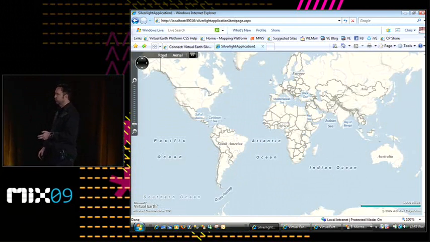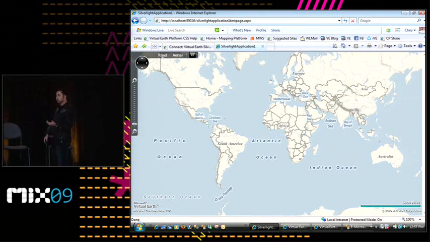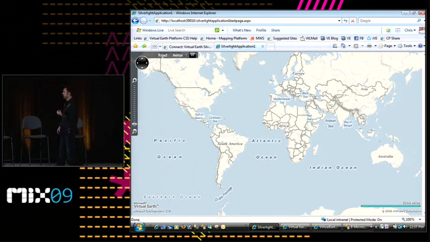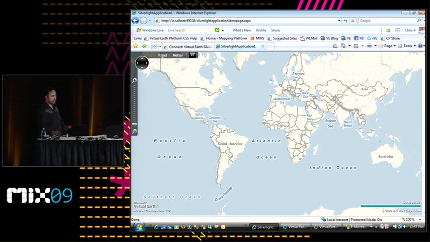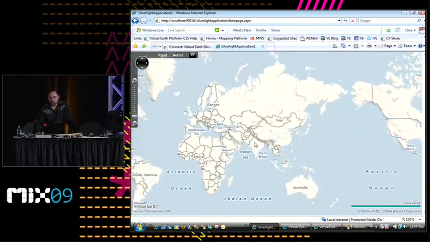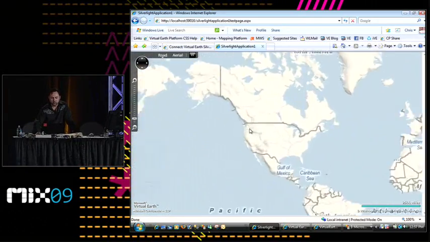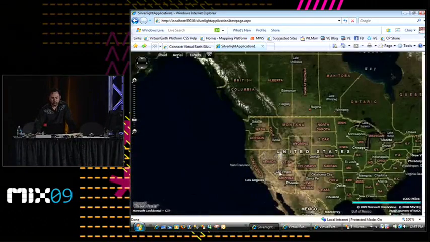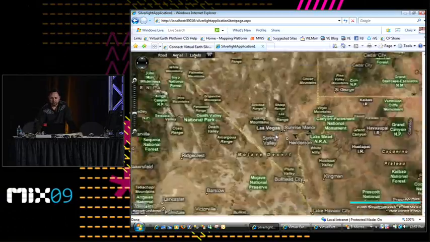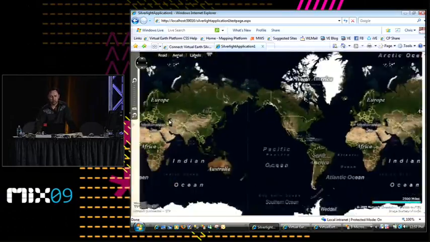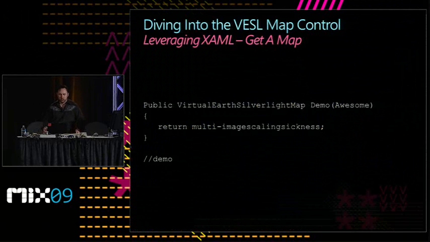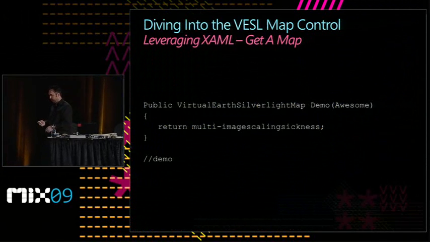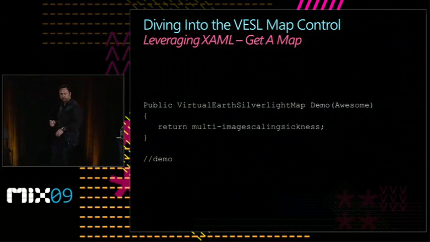With 2 lines of code, and it could be 1 because I did take 1 out, right? I took the height and width out, so I could calculate it to 1. But just like that, I get the Silverlight map control, all of its wonderful scroll capabilities, the aerial photos, things like that, and all of the deep zoom greatness. Okay? What about bird's eye? We'll talk about that later.